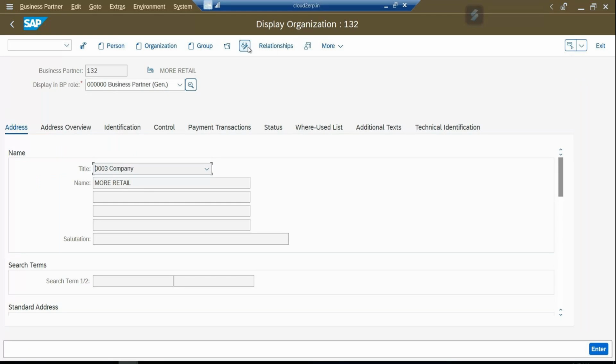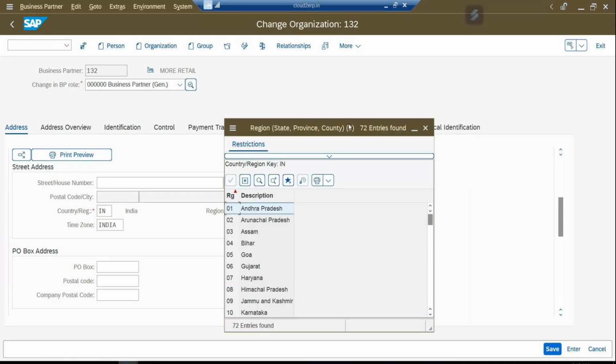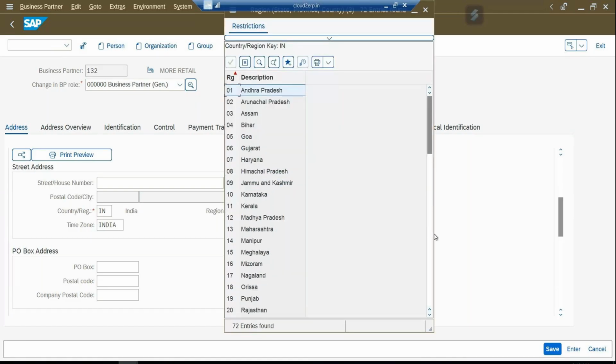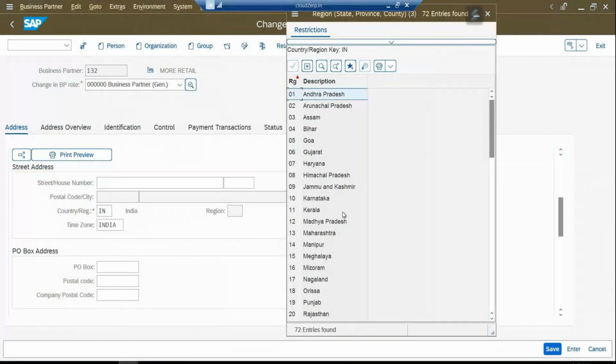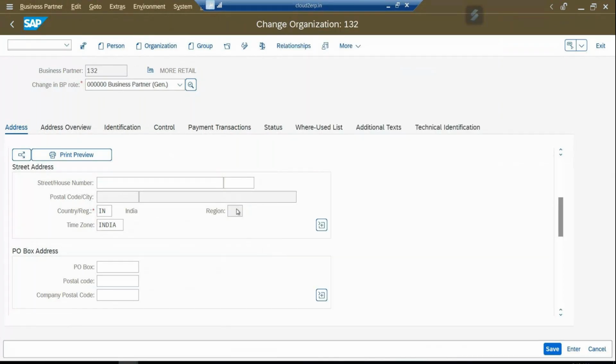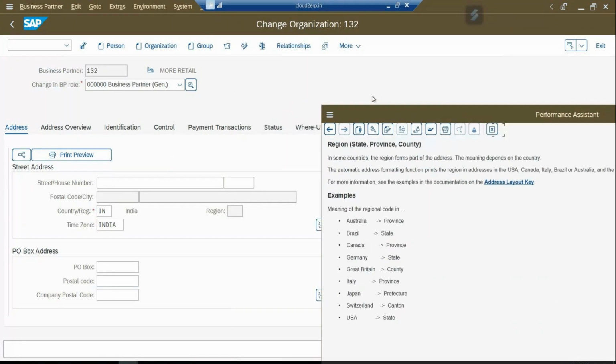Okay. The next thing is an F4. I'll show you the F4 as well. So I want to see which all regions are available. So I'm pressing F4 on my keyboard and it shows me the various states of India. Okay. So this is how an F4 will help you.